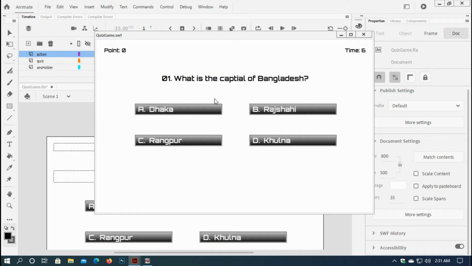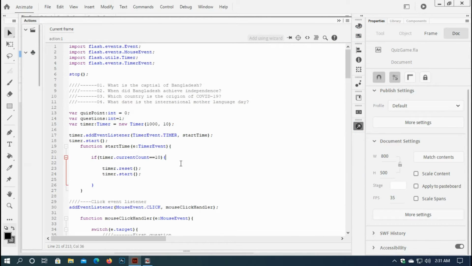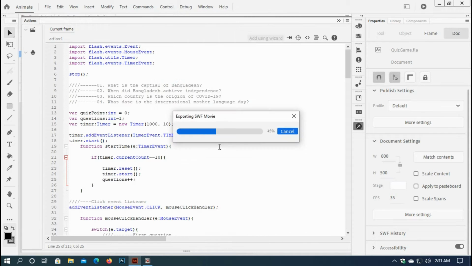I want the second question to appear. So just copy this question and paste it inside the timer event and make it ++, and I think it will work. Save it, test it.